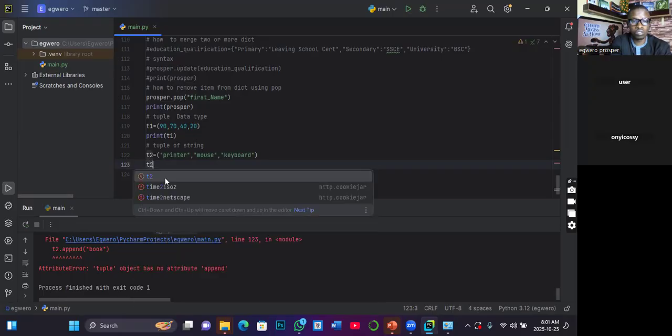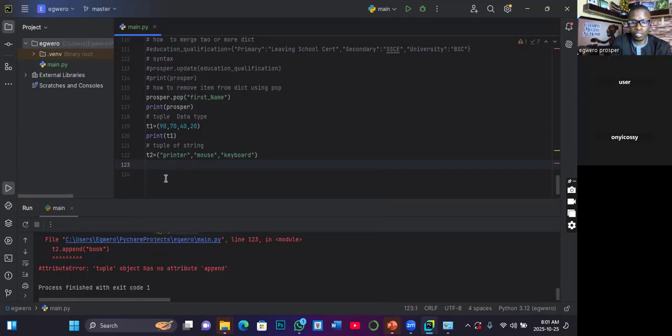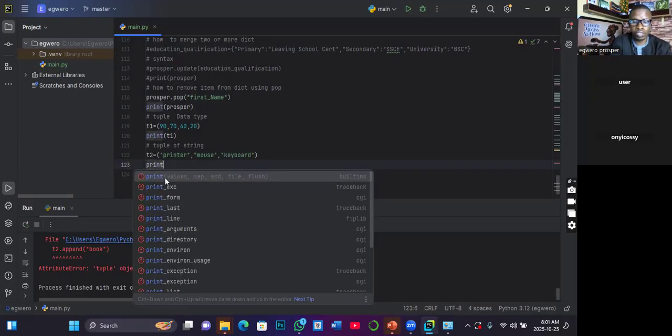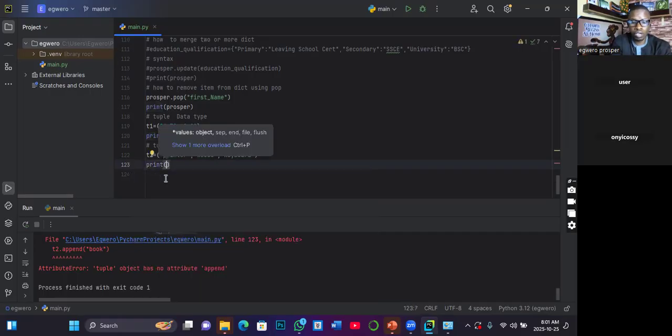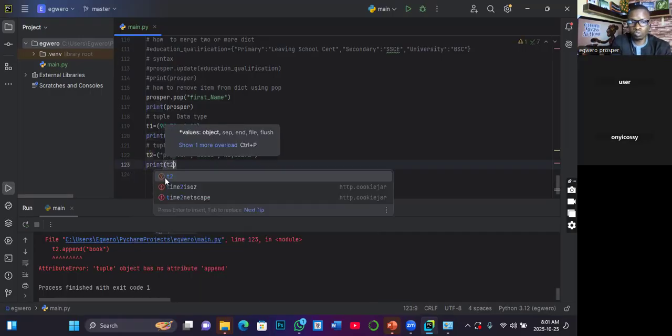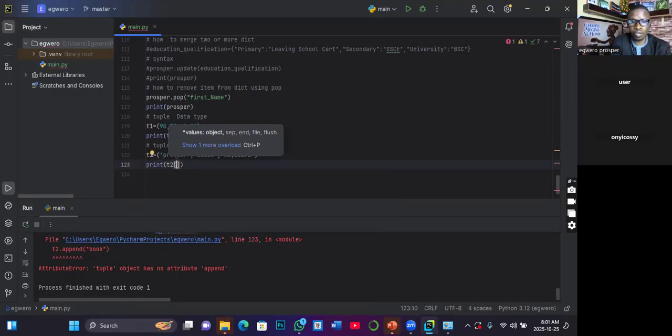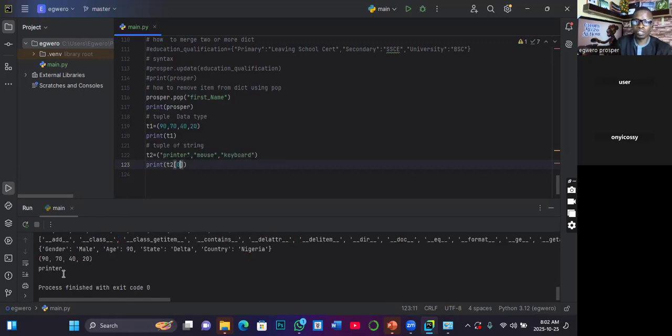Let's put it in print so that will print the outcome. From T2, I'll select the first value, and if you run it, you see that you are able to print out the first element in that tuple.